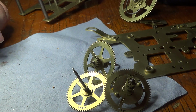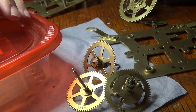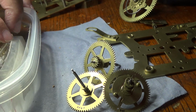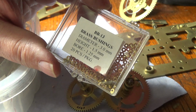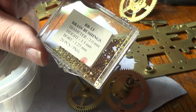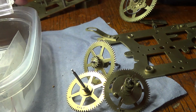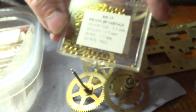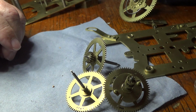bushings, and what I need to drill them out. And it looks like I will probably be using, for 2 of these, I'll be using 1 bore of 1.25. That'll take care of, wait a minute, yeah, that'll take care of number 3. Number 2, we use a bore of, I'll find it here. Yeah, we'll use a bore of 1.5. And for the other one, we'll use one with a bore of 1. Okay, so now we have the 3 different bushings that we're going to need.